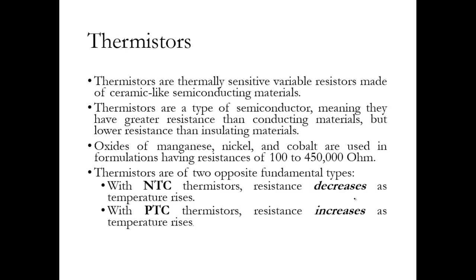This is because we have semiconductors. These are the basic elements, which can be designed in such a way that they have a negative temperature coefficient, or you can say the resistance of those semiconductors decreases as the temperature rises. And then we have another class called positive temperature coefficient, in which it's vice versa. The resistance increases as the temperature rises.